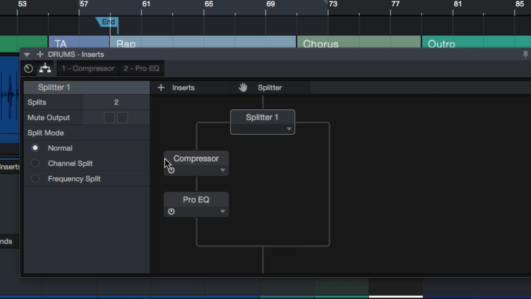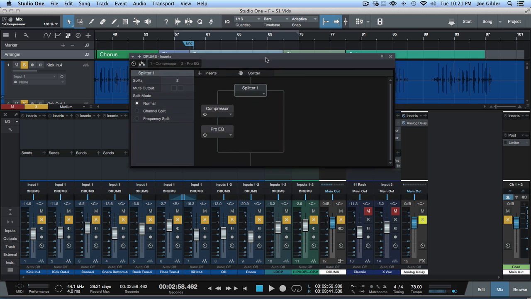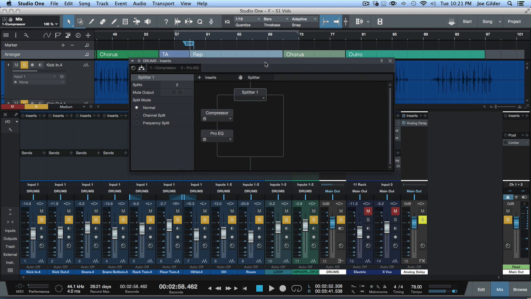So you can do this on every channel. You can do this on your master bus. You can do this really anywhere. And the options, as you can imagine, are only limited by your imagination and the different plugins that you have. So a lot of cool things you can do here. If you haven't played around with the splitter, it's definitely worth trying something. Maybe start with your drum bus and see how things work there. And then expand out to vocals, guitars. There's a lot of things; you can really get into some crazy stuff here.